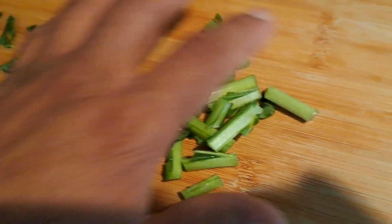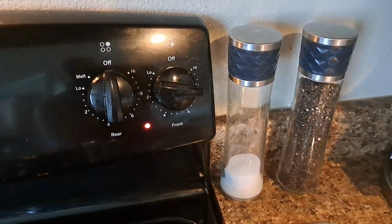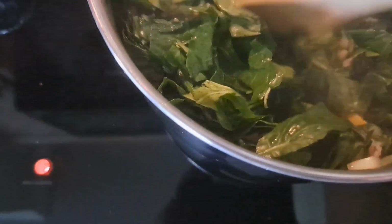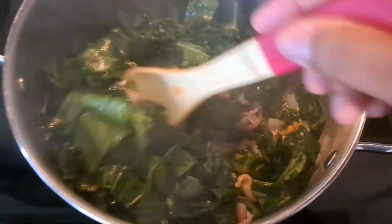If y'all remember, we had those little bit of stalks. Now we're going to go ahead and put those last bit of stalks in there. It's going to cook too. Now I did all this, my stove goes to 10, I did all this on a number 8. Okay? But now we're going to get ready to reduce the heat because we're going to be adding in our broth. As you can see how everything is already reduced in size. That's just the way we want it to look. And this is how you want your greens to be looking before you have even added any sauce or anything.